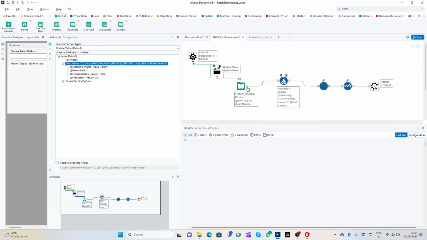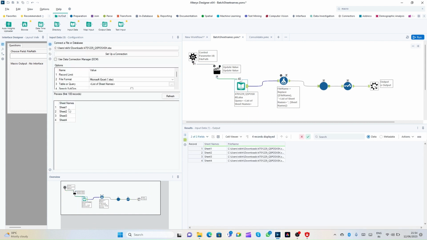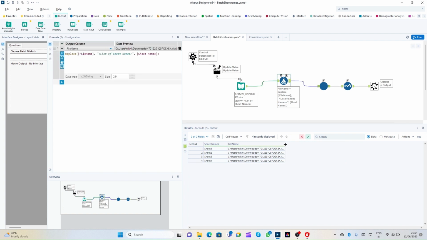Open the macro. Here we are going to find out the sheet names, right? So we can make a filter instead of the sheet names here. The path here, we are going to replace this like this.